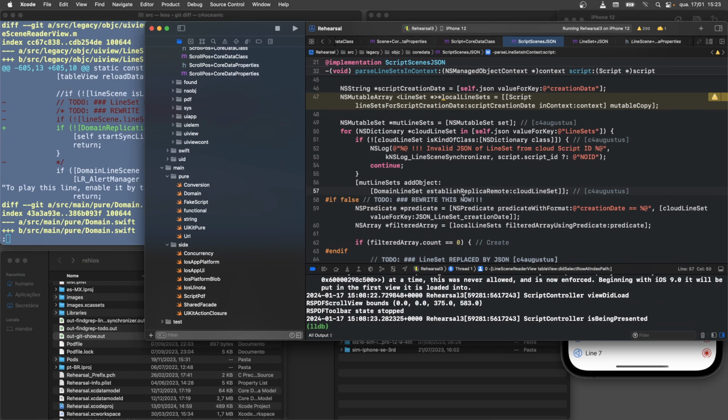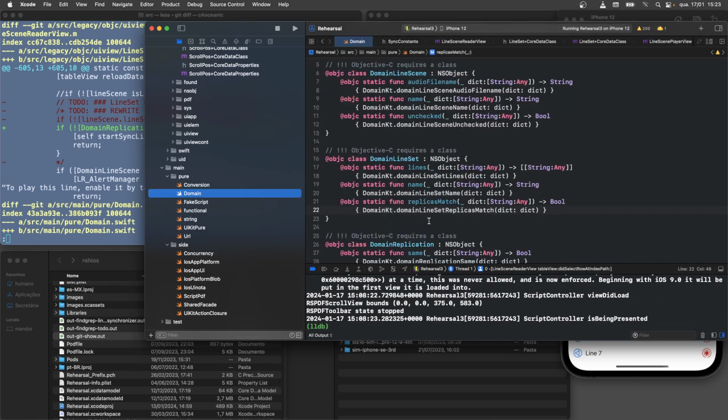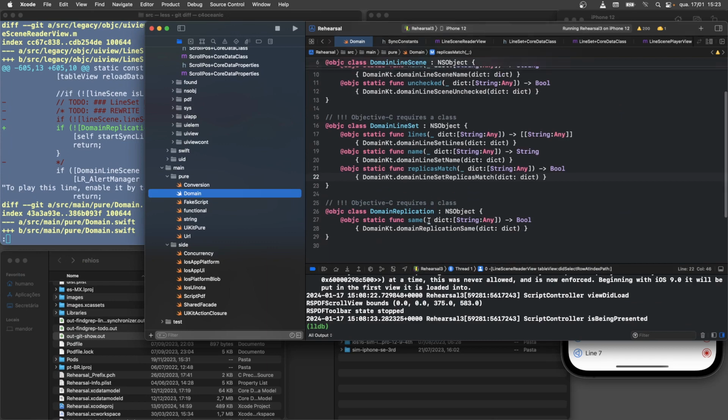Let's just do this. Establish replica remote, cloud line set. Okay. It's not replicas match. It's going to be establish replica remote. Replica remote. So domain line set. Establish replica remote.